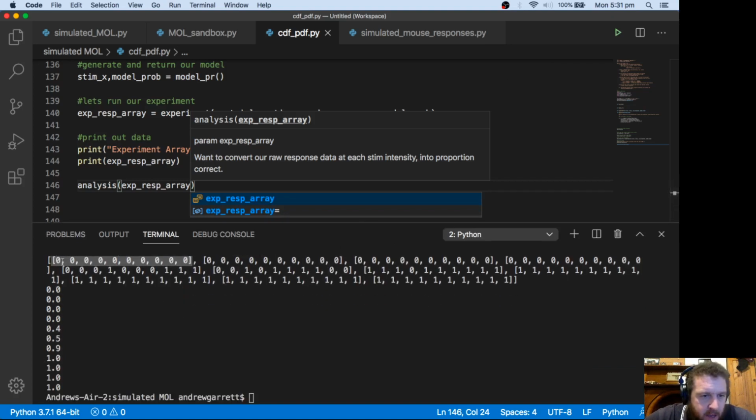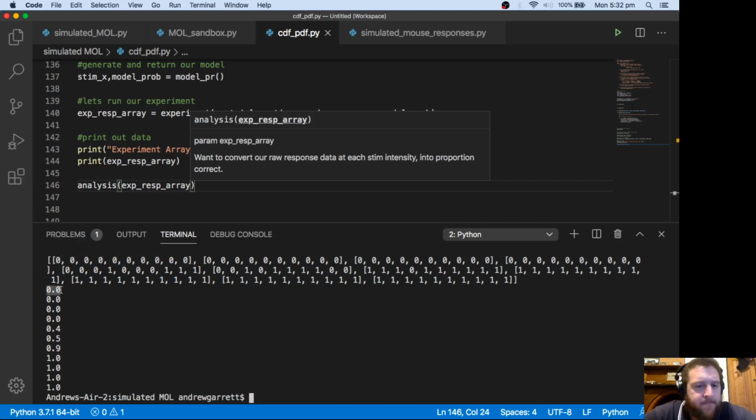So here, this is the response array corresponding to a stimulus intensity of 0, and we look it up and got none of them correct, so the proportion correct is 0, and that's what we see in this first value. We then go into the second array, again 0. So let's go forward. Here, the first one they got 1, 2, 3, 4 correct, so 4 out of 10 trials is 0.4 or 40%, and that's what we've got here, 0.4.